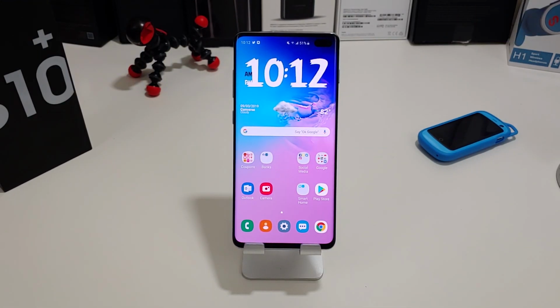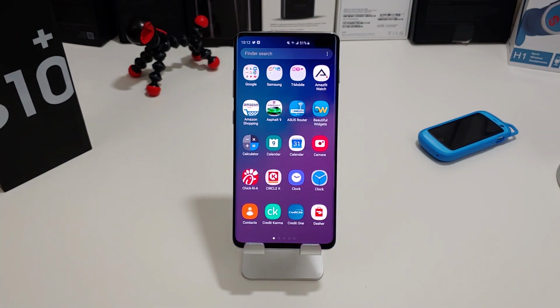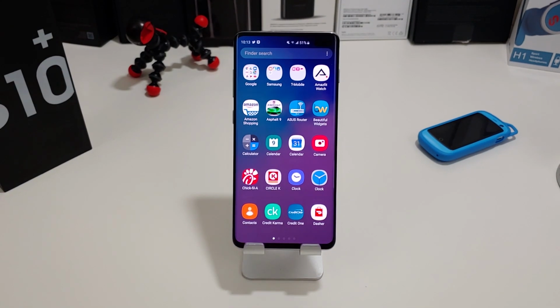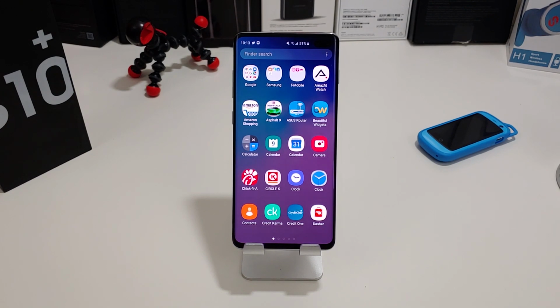The next thing I have a concern about, which I can get past because I've been using LG phones for the last couple of years now, is the UI, the cartoonish looking icons. They don't affect me, but if you're looking at this to try to pick up the phone, what do you think about these icons? Look at that camera app right here, and then also the contacts. It just looks cartoonish. It's not polished up. Doesn't look the way that you want it.